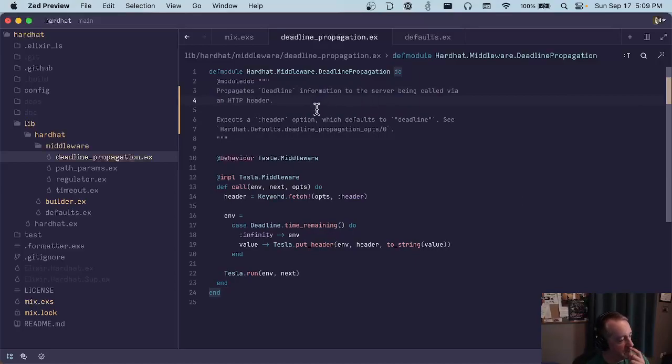Okay, that's probably slightly clearer. Expects a header option which defaults to deadline. Okay, and maybe this is underscore to make it italics: this middleware is part of the default stack.